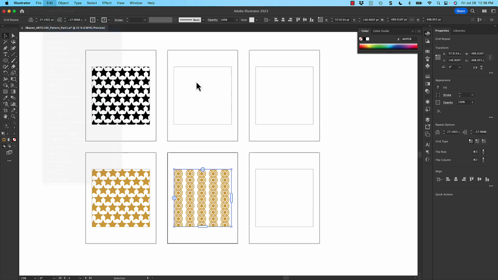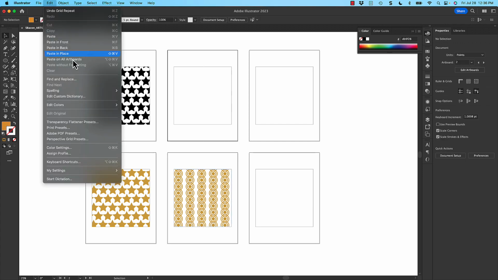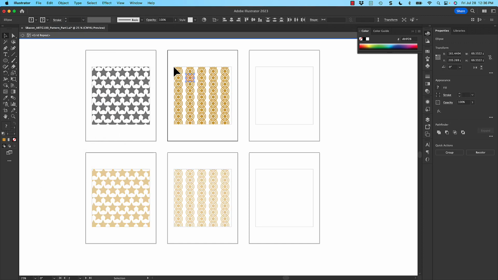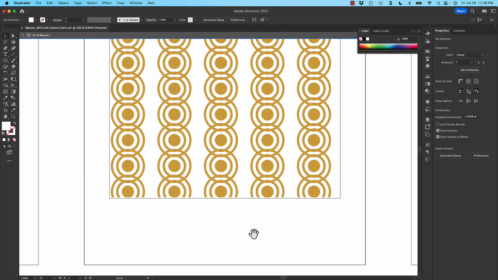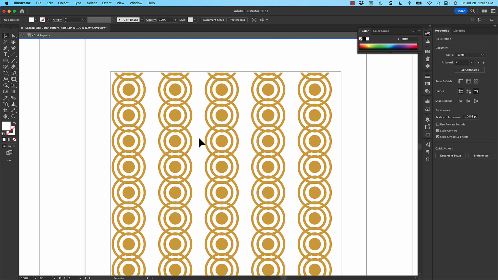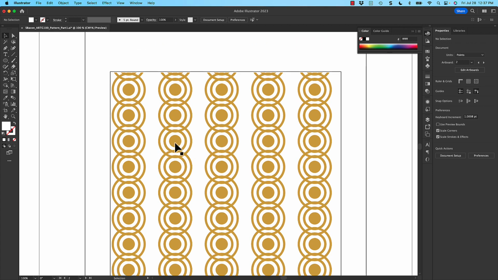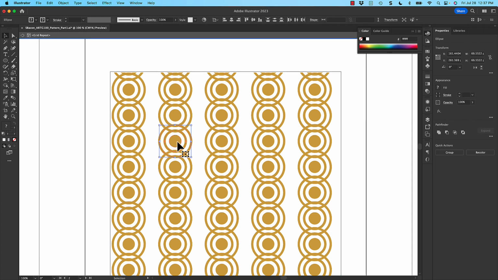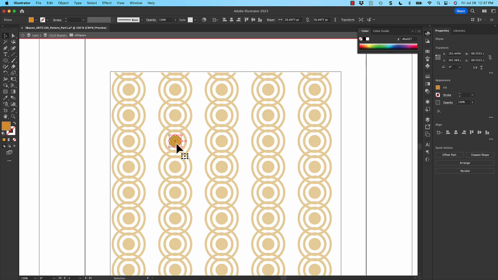Select this artboard, do a paste in front. If you select in here and get it all, you can change the color. Obviously you should zoom in. I'm not zooming in and doing a good job of making sure it takes up the entire part of this. But again, if you click in here, I need to change it twice. There's this fill and a stroke here, which makes it a little bit more complicated.